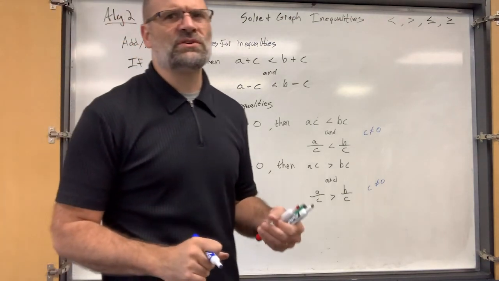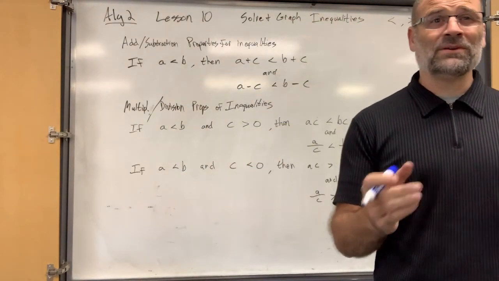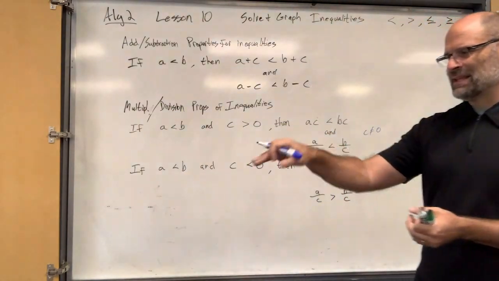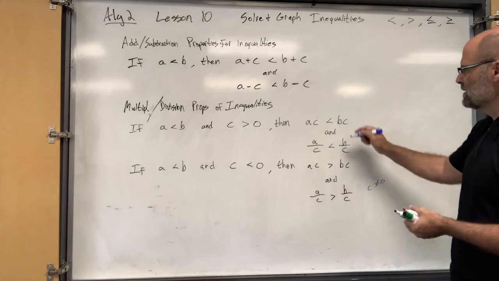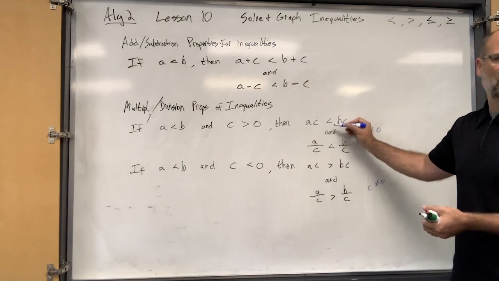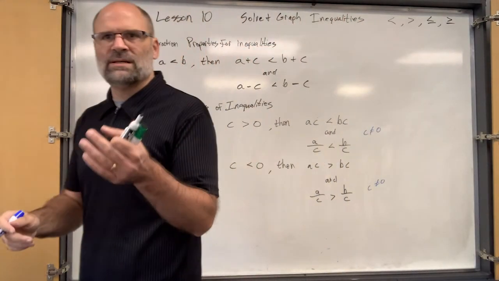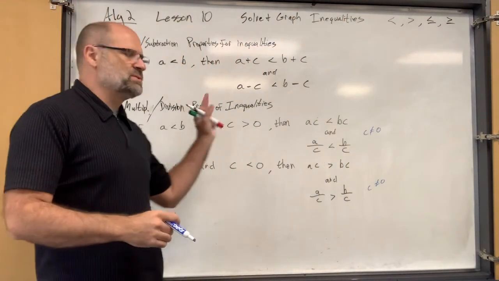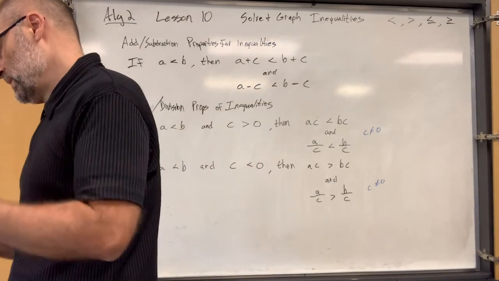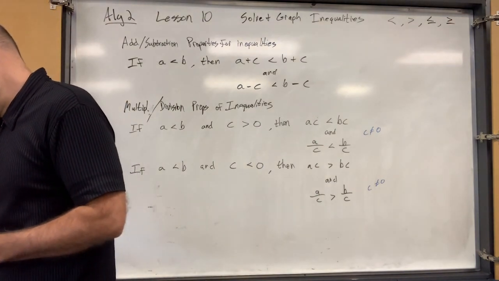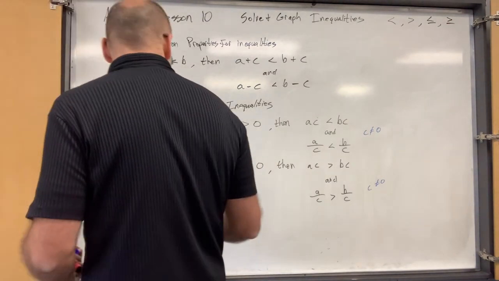And all of this is true with the less than or equal to or greater than or equal to too. That's like another disclaimer at the bottom of this. Whenever you see a less than, that could be less than or equal to as well. So it's not just the strictly less than and strictly the greater than. These rules still apply to the less than or equal to and greater than or equal to. Okay, one more property. This is the transitive property.